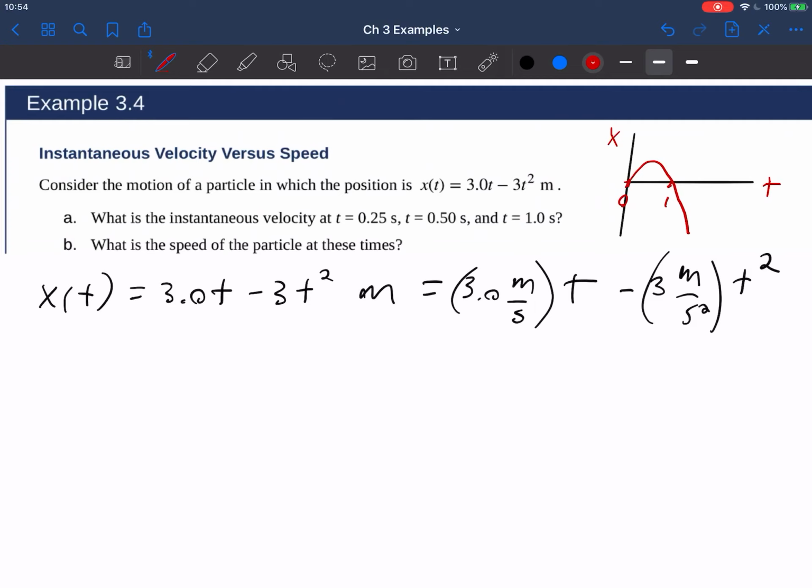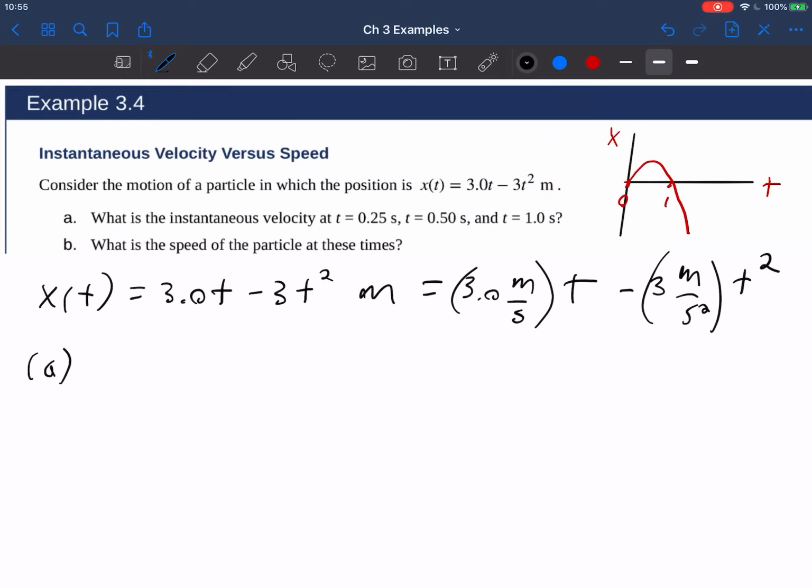Okay, so now we can actually start thinking about how do we answer the problem. What is the instantaneous velocity at these 3 different times? Well, we have to think about what is the relationship between velocity and position. We know that conceptually velocity is how far you go in a given period of time. But we also know that instantaneous velocity is like when your position and velocity are continuously changing. What we want to do is figure out what is the slope of the tangent line of our position versus time graph at any given moment.